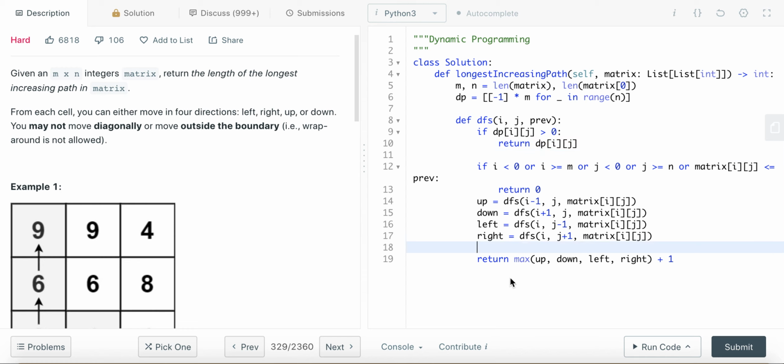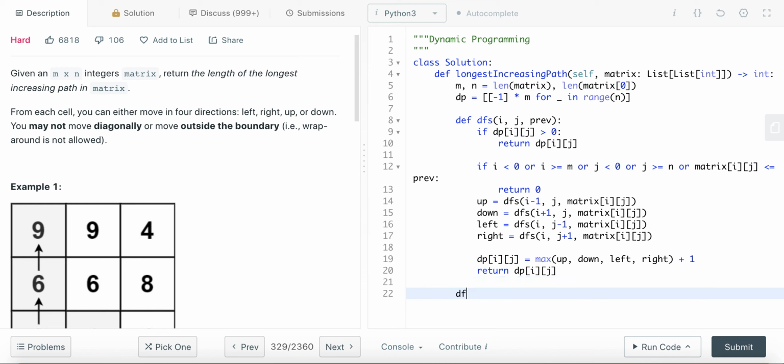Otherwise, after we do the calculation, we assign dpij equals the maximum value, and then return dpij. So that's kind of how we implement utilizing another matrix to store the value we have already calculated.